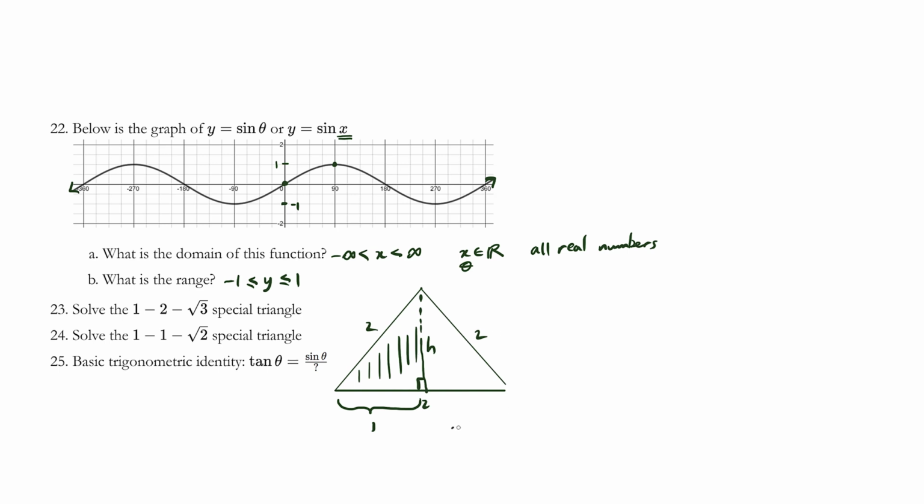We can say that c squared, or the hypotenuse squared, is equal to 1 squared plus h squared. I'm going to throw the 1 squared over. So h squared is equal to 2 squared, which is 4, minus 1, which is 3. Take the square root of both sides, we get h equals root 3. So from now on, it's nice to memorize this special triangle. This is the 1, 2, root 3 triangle. 1, 2, root 3. And it's good to memorize that this small angle is 30 degrees. It's true. As well as this angle here is 60, because 30 plus 60 plus 90 is 180.